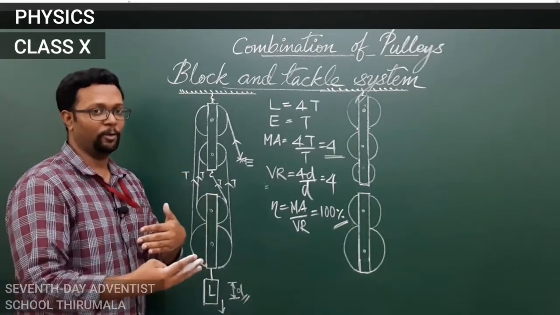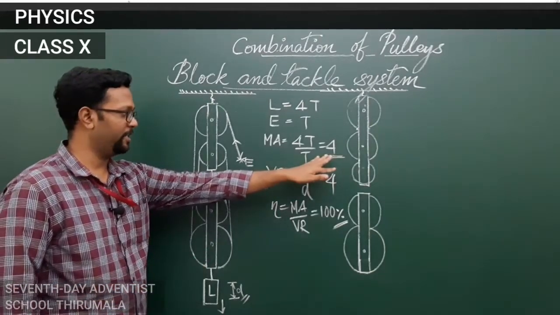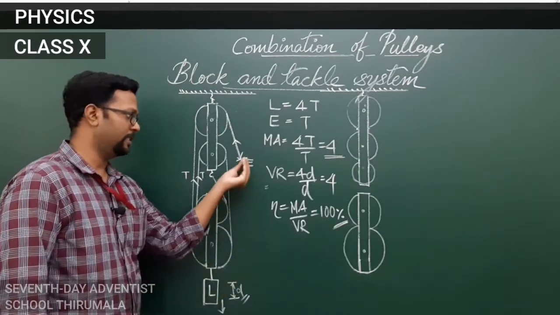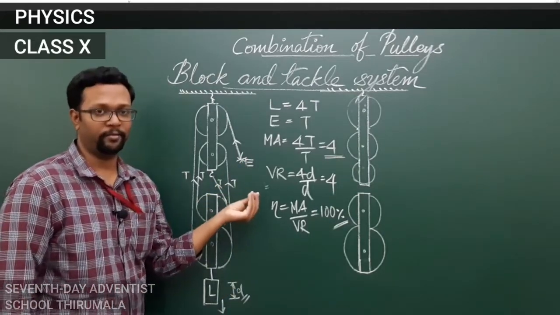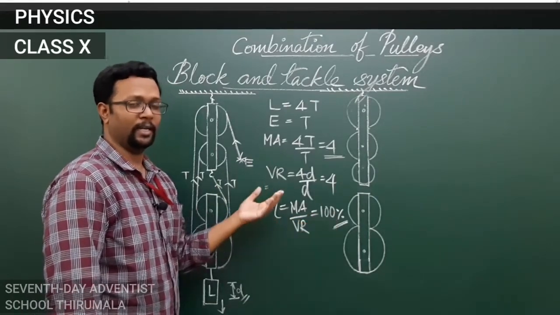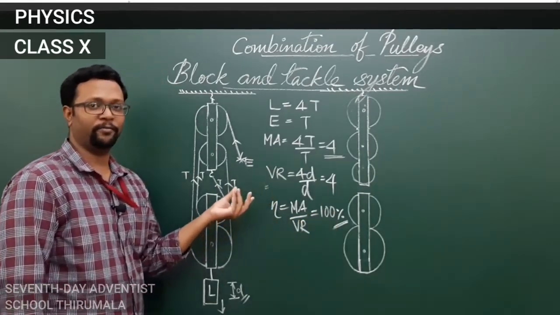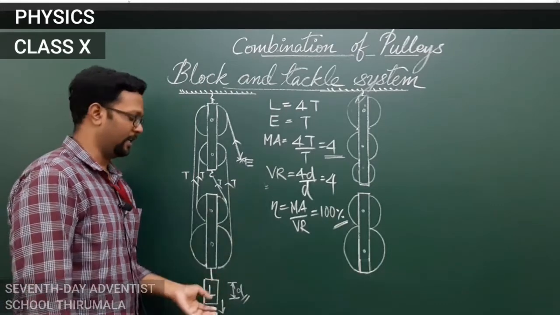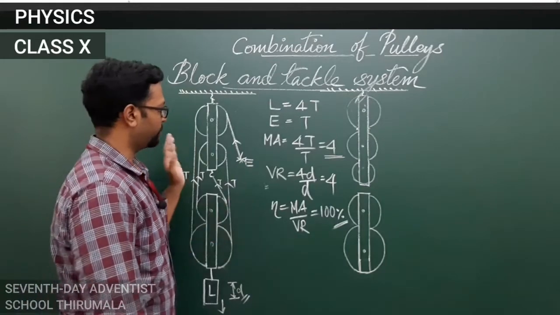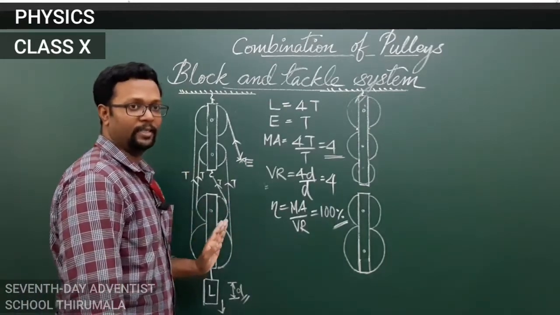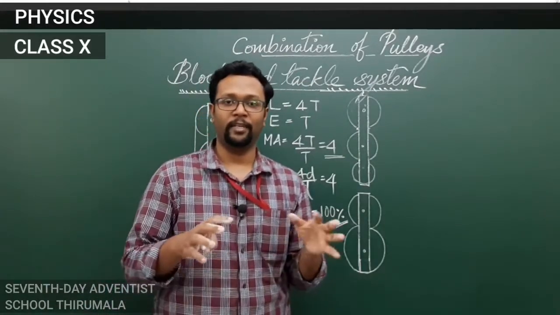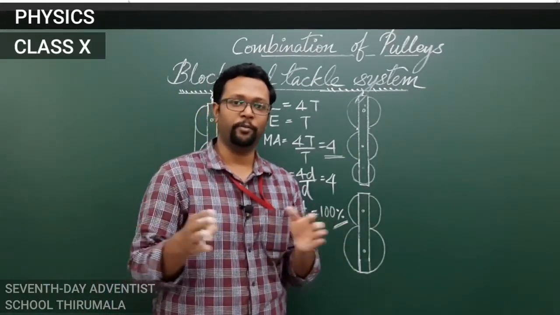But the good point is that since the mechanical advantage is 4, if we want to lift a load of 100 kilogram, we just have to give an effort of 25 kilogram force. But that is in the case of ideal, but at least you can increase 5 more kilogram force. Maybe a 30 kilogram force can lift a load of 100 kilo. That's still good, right? So this is a block and tackle system. We see its use in cranes, ships, and for lifting heavy objects like cargo and moving it from one place to another.